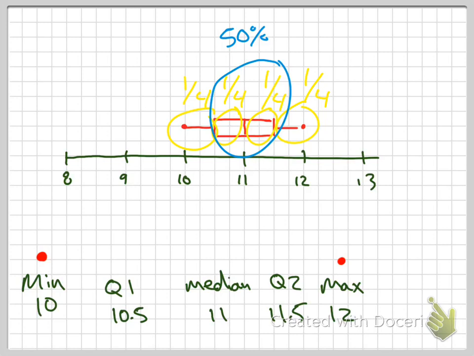Remember, we're talking about measures of central tendency, and this really helps us to see what that middle part of our data looks like. Now, in this particular case, we didn't have very many numbers in our data set, and it was really evenly distributed. So I'm not actually getting a whole lot of information from this box and whisker plot that we created. So we're going to do another example, and we're going to use some other numbers to hopefully show us some things that are going on here.